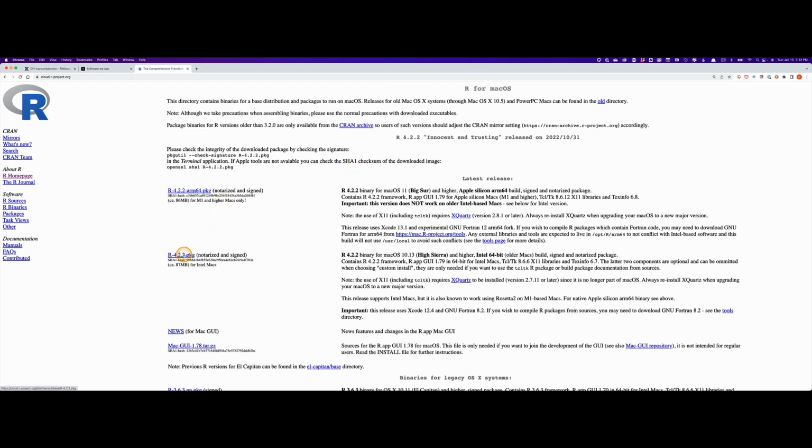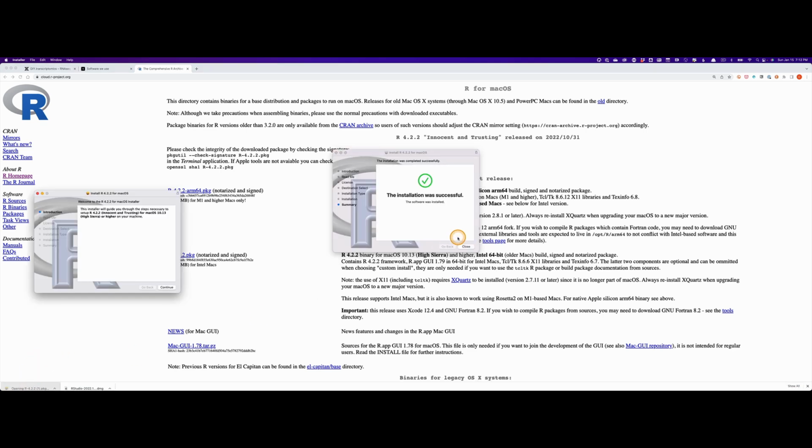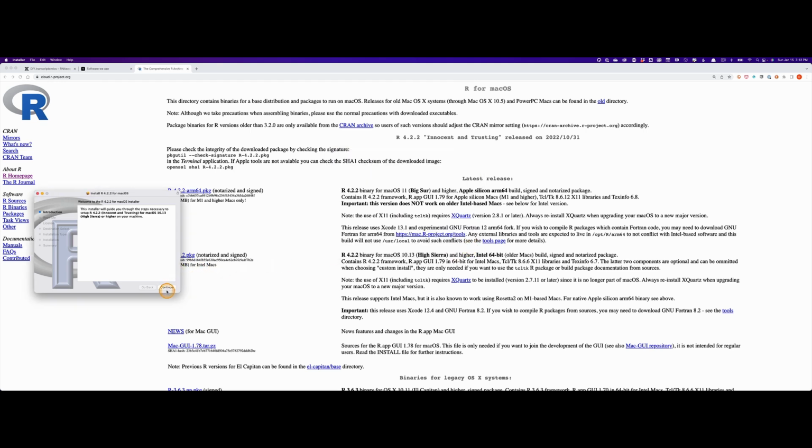All right, so I'm going to select this second one here. I'm going to download it. I don't care where it goes on my computer. And I can see it downloading down here in the bottom left. It's only going to take a few seconds to download. And again, once that's finished, I'm just going to click on it because it's an installer. And it's going to complete the process of installing the R software for me. So I do that. I'm going to close this and install. Continue, continue, agree, continue, install. Okay? It's going to ask for a password for your computer.